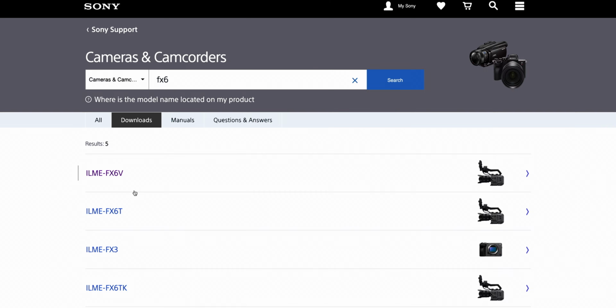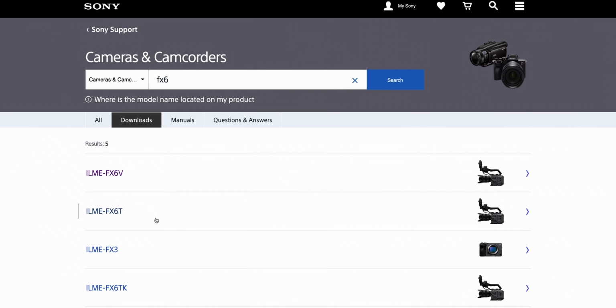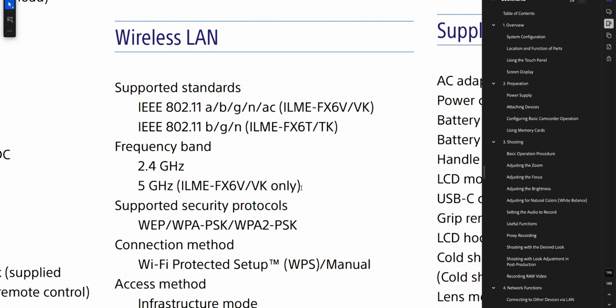I was bummed out to discover that there are actually two SKUs of the FX6, the V variant and the T variant. And the T variant doesn't support 5 GHz. I don't know what the deal is, probably some kind of regional licensing crap as always, but I'm just kinda bummed out that my FX6 turned out to be slightly castrated. Just a little bit.